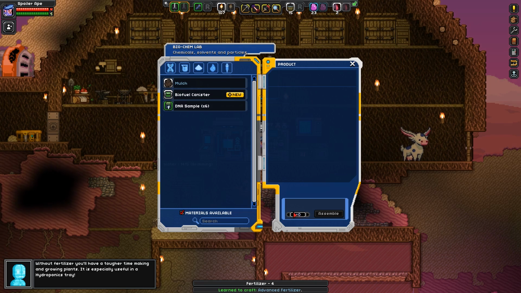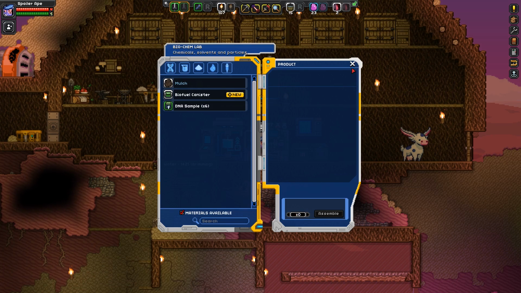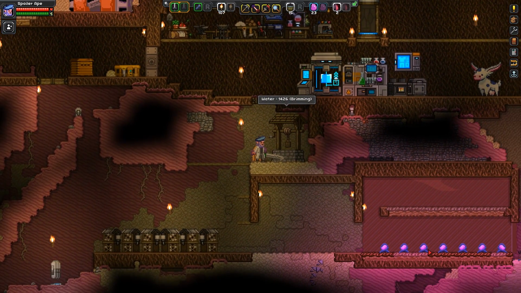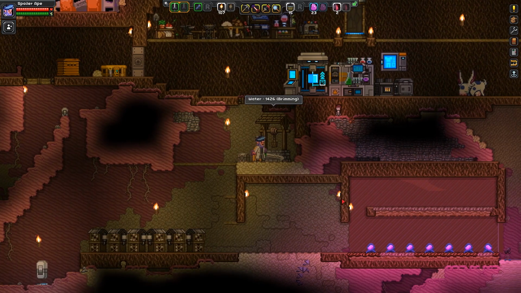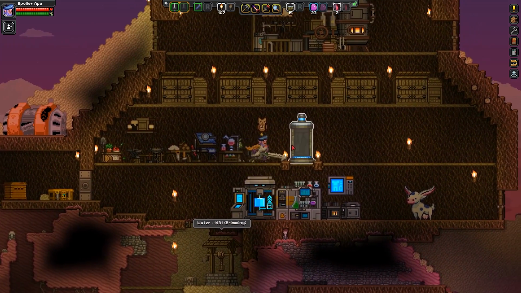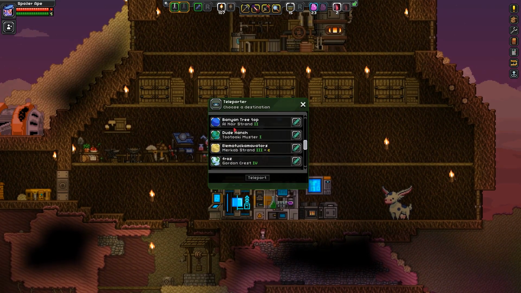It's especially useful in a hydroponics tray. Without fertiliser, you'll have a tougher time making... Okay, let's have a look down. Because I'm not sure if they're... Well, some of them are growing, some of them aren't. In fact, none of them are growing. Right, quickly nip back to the outpost and finish off our quest. And we should be set quite nicely for the next episode.